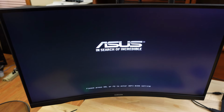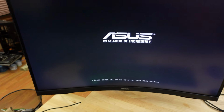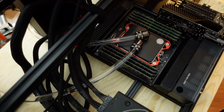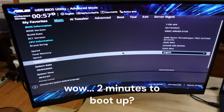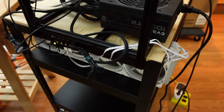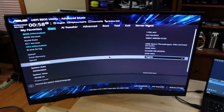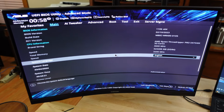I think it's still trying to boot. I'm looking at the numbers. Let me see here. I'm still looking at the numbers. And everything shows 00 now. Oh, 15. There we go. Okay, let me switch over and mess around with the... Oh, the fans got quiet. Even more quiet. So it doesn't sound like a drone anymore, a quadcopter or something. Let me go ahead and switch over and check out the motherboard, or at least the BIOS settings.